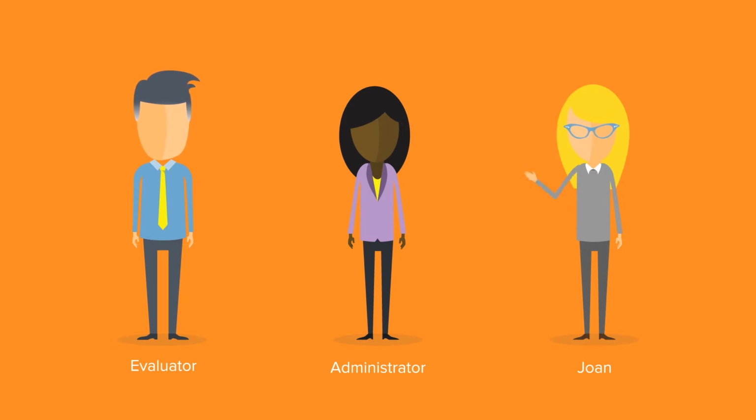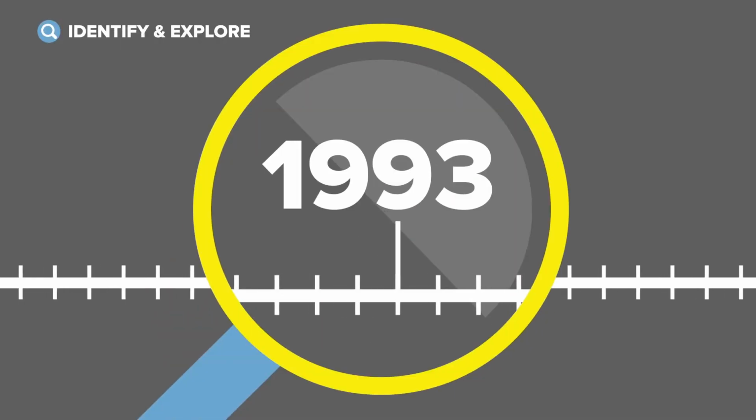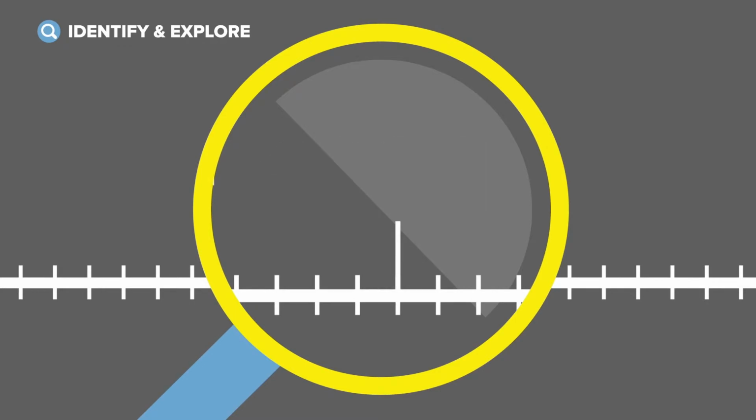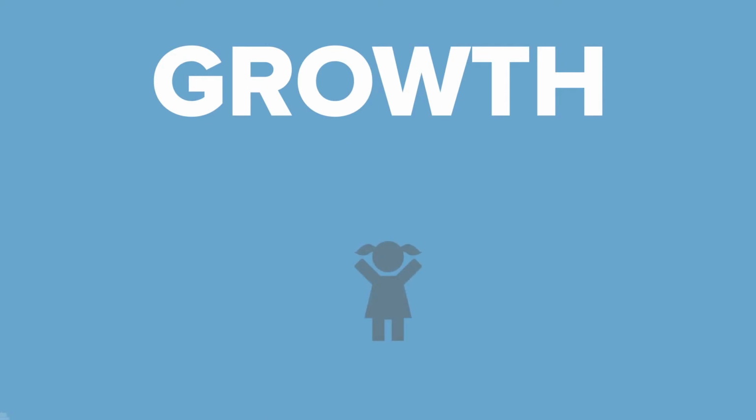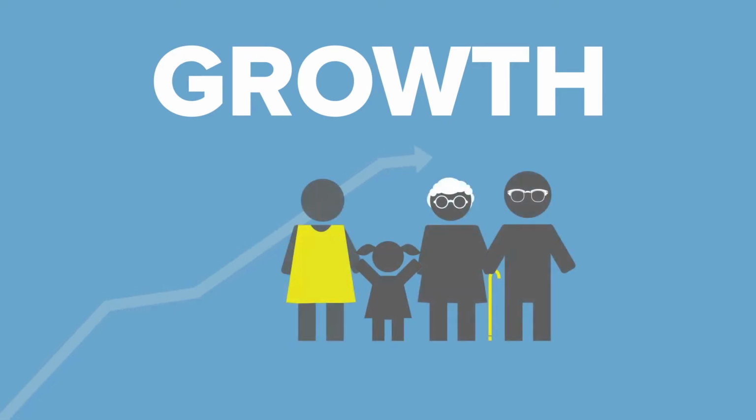Welcome, Joan. Thank you. I'm guessing that GAP has really evolved over time. How did it all begin? Well, back in 1993, a state's Department of Children and Families had a problem. This state had experienced enormous growth in its number of kids in foster care that were being cared for by relatives, like grandparents, aunts, and uncles.